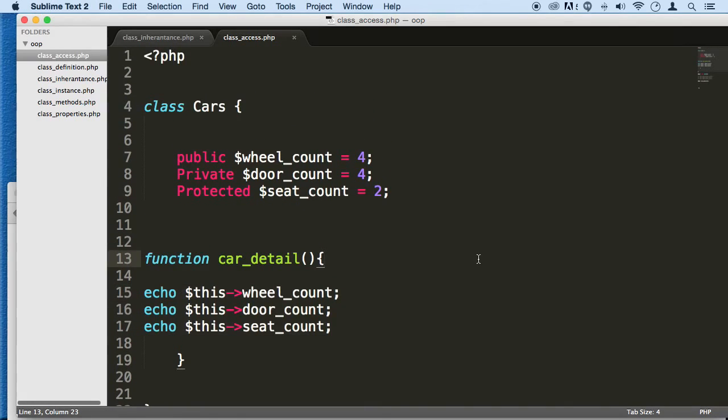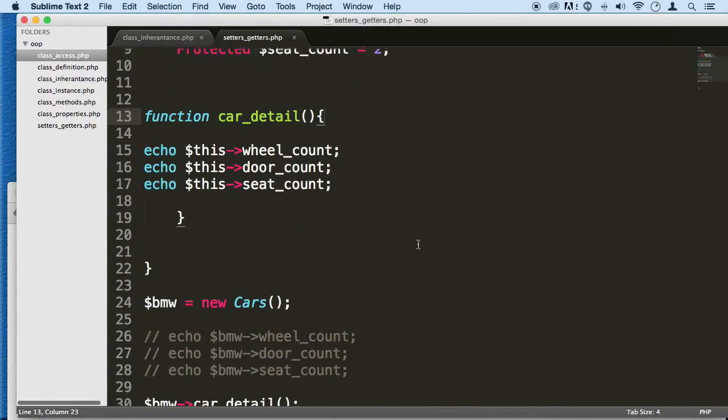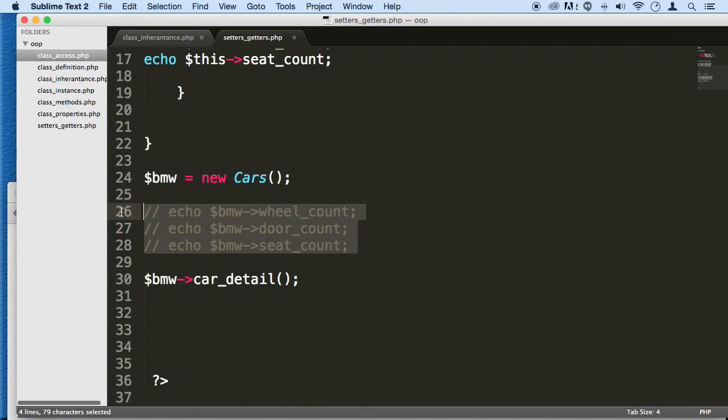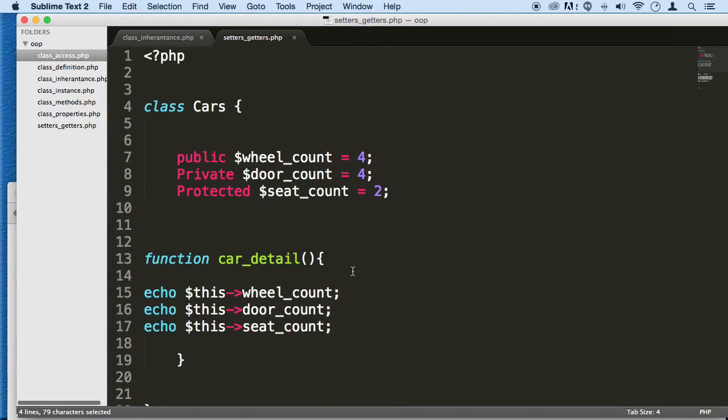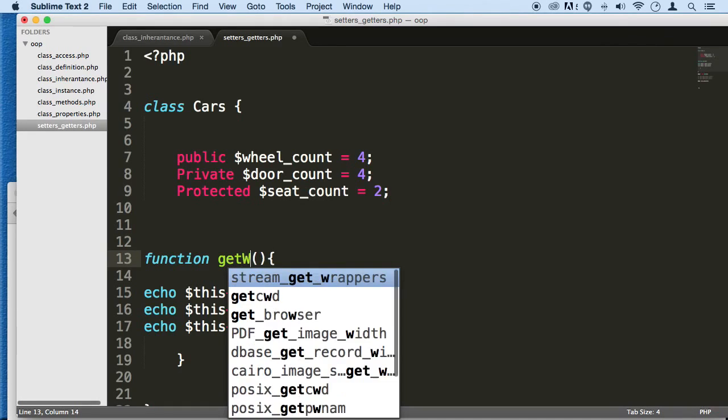So let's do a save as real quick here and let's check it out. I'm just going to call this setters underscore getters. Let's take the class keyword out. I'm not going to remove anything, I'm just going to rename this, and I'm just going to say get wheels.